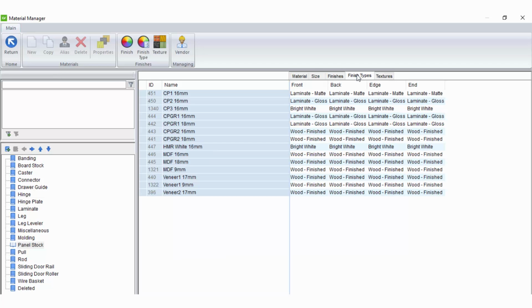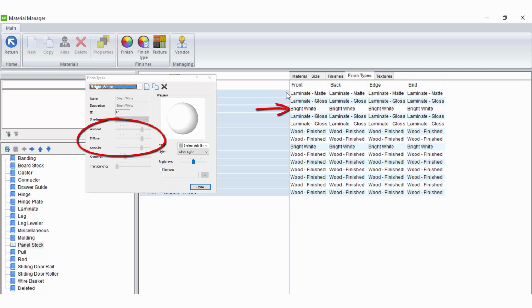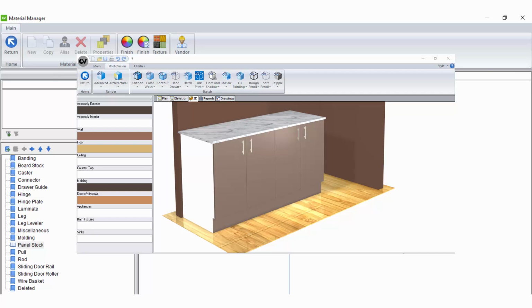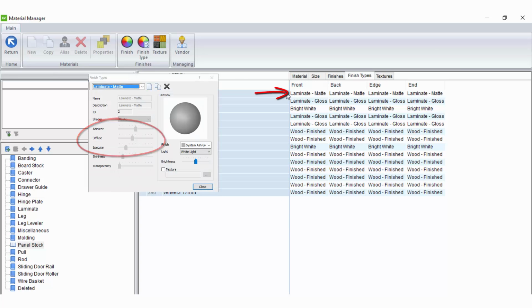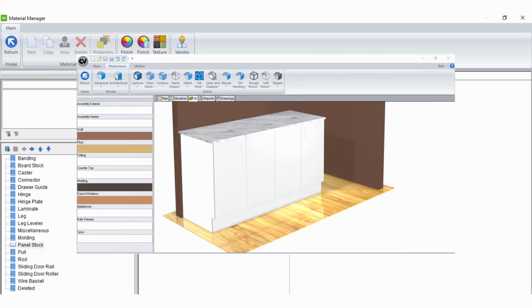The finish types applied to materials are extremely important and can impact the colour or texture on a material greatly. Finish types are used to determine how you want the surface of a material to react in PhotoVision. For example, is it glossy or matte? Is there any reflection, shine or transparency? If a finish type on a particular material has been set up to absorb a lot of light, then this could mean that when you apply a colour to that same material, the finish type could in actual fact fade out some of that colour. Or if a dull finish type is applied to a material when a light colour such as white is used on that material, it could appear greyish.